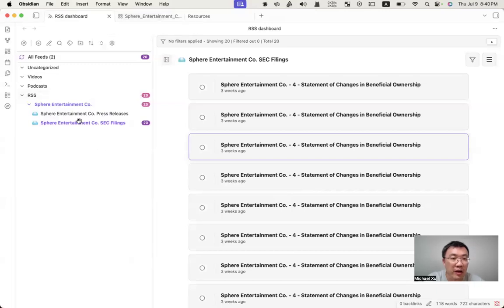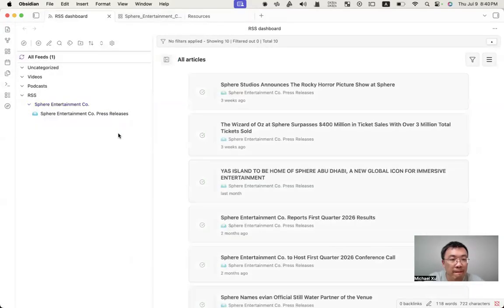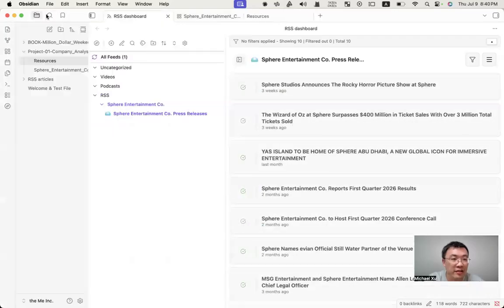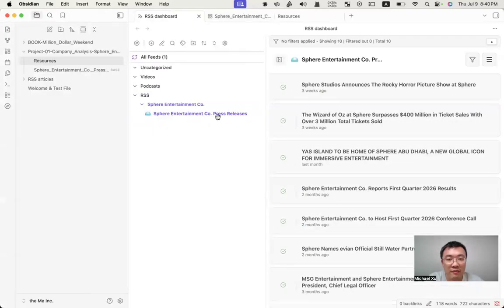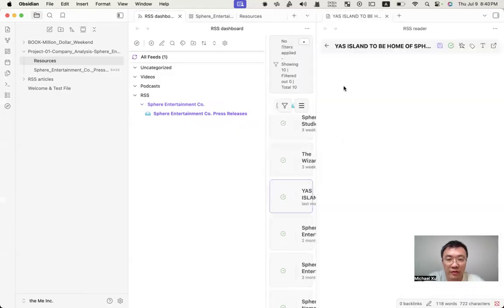That is just the way you do it. I don't think SEC filing is suitable to be taken in as RSS, so I'm gonna delete this. But that's just the same way. Maybe just the press releases is the most suitable.